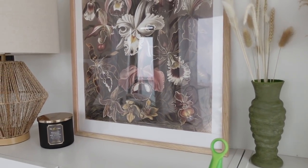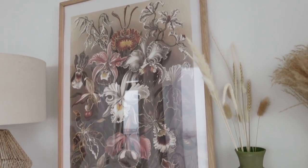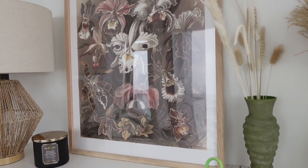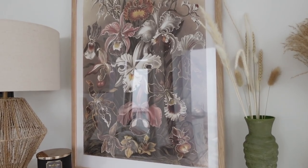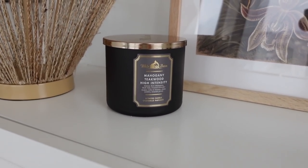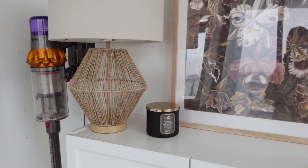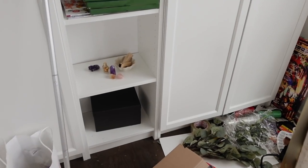I'm going to do some other stuff in the bedroom. I really want to take the plastic out of the front of this frame though, because it's so glary and it's just picking up the reflection from all the windows. And it's not just a camera thing. It's an in-person thing and it's not as nice. So I actually might take the plastic out. I also have this little candle from Bath and Body Works and then my lamp from Boucle and then my Dyson in the corner.